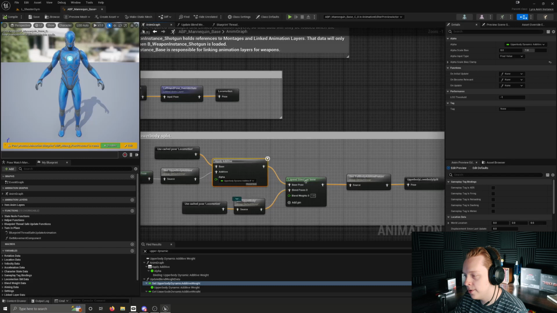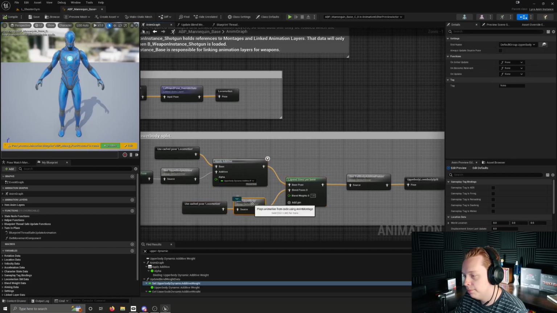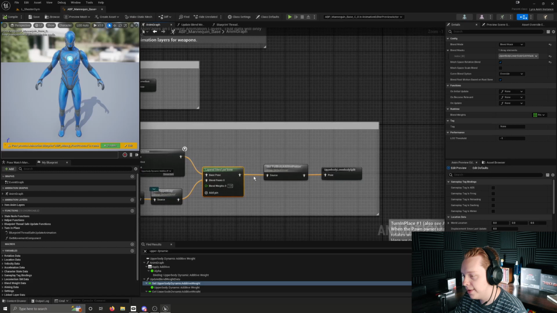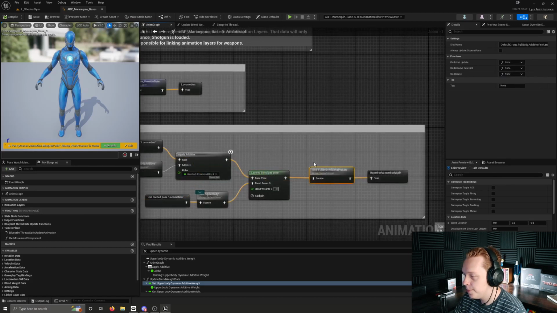So after that, we go into a layered blend per bone, where we then blend in this upper body slot, and if we have a montage playing on the upper body, we override any upper body additive montage. This output is then put into a full body pre-aim slot, so whatever pose is output from here, any additive pre-aim montage for the full body is going to be layered on top of that pose.